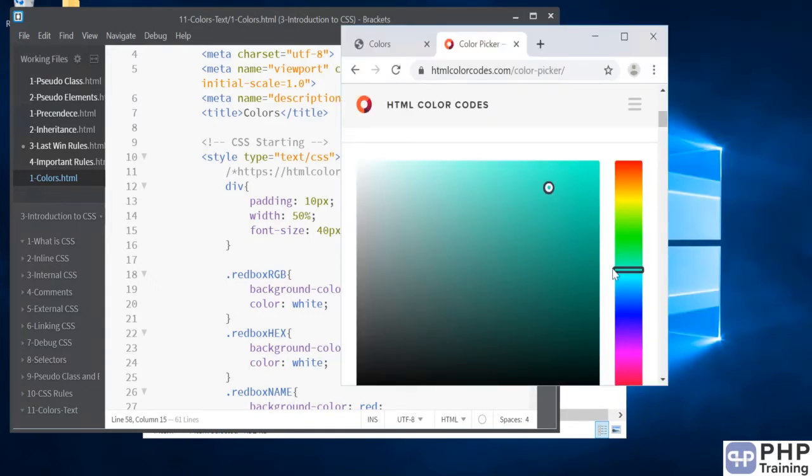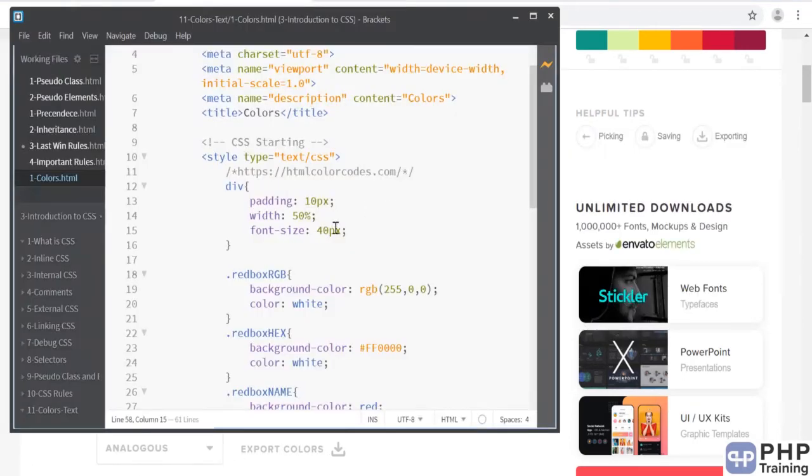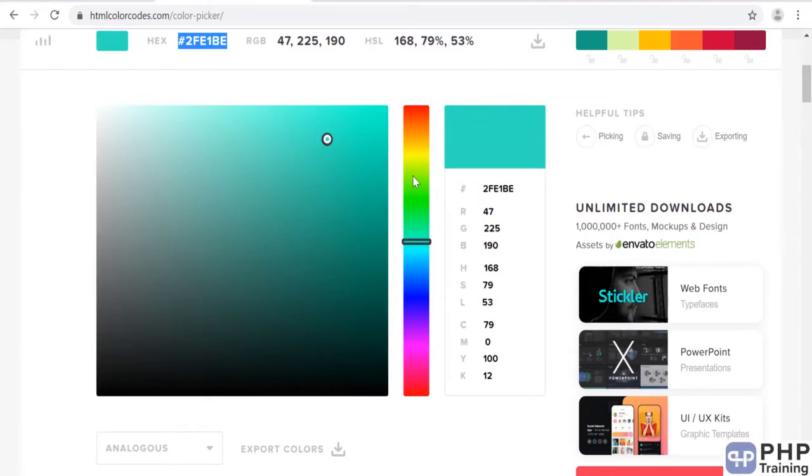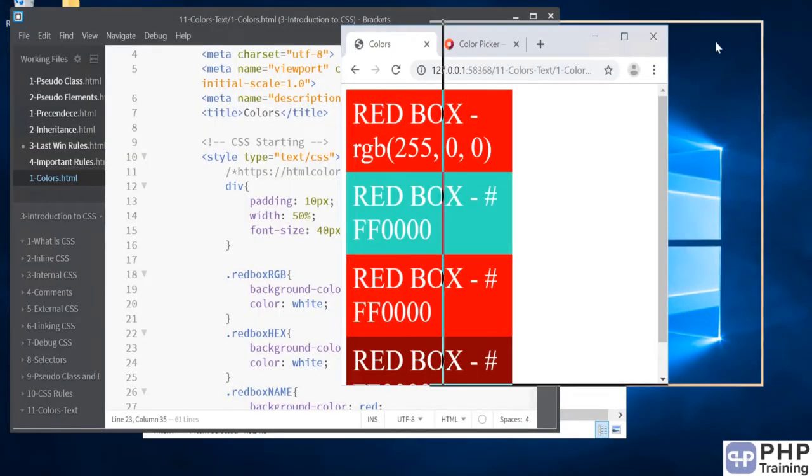Let's say you pick this color, you can get the RGB value, that's the hexadecimal value. You can directly go ahead and paste it here, right? You remove that hash, yeah, you can get this, and then once you want to print that, just refresh and you can see the color is already here. I'm going to refresh as well.